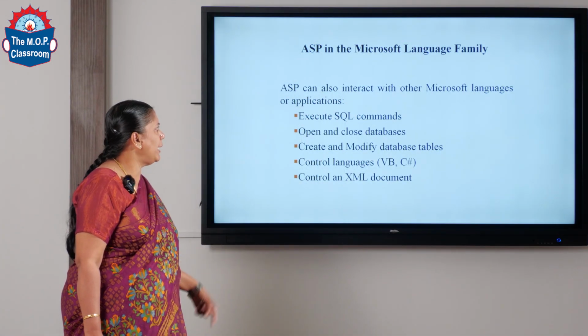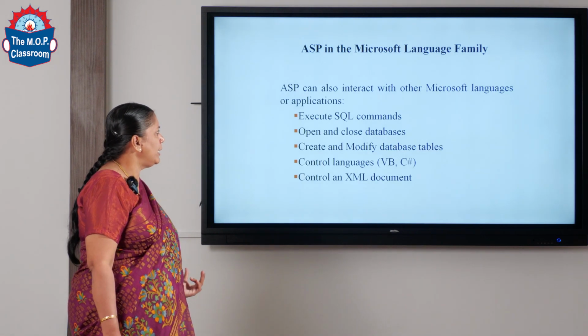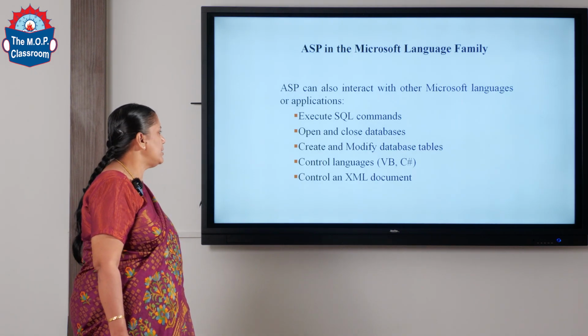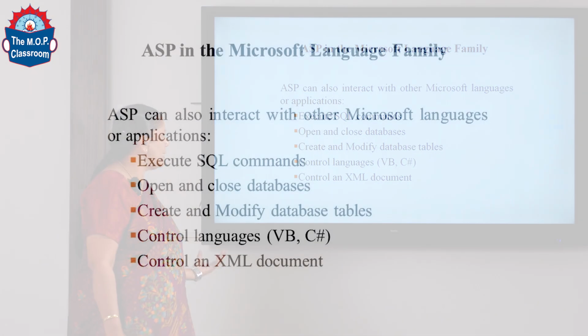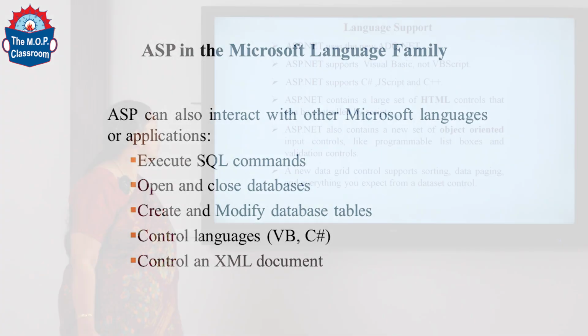So ASP in the Microsoft language family: since ASP.NET is a Microsoft product, it can interact with other Microsoft languages or any applications. For example, it can execute SQL commands, it can open and close databases, create and modify database tables, and it can control other languages like VB or C#, and it can control an XML document also.